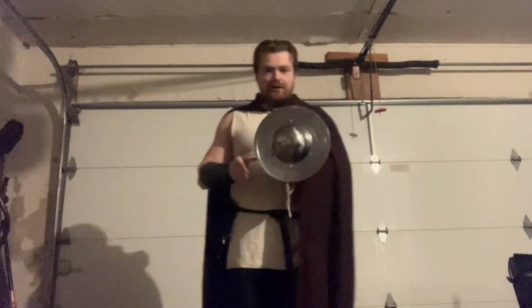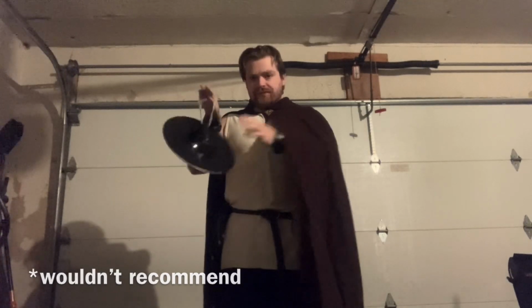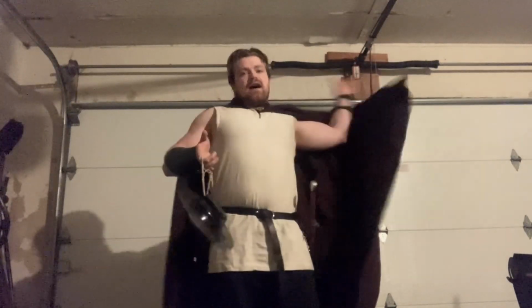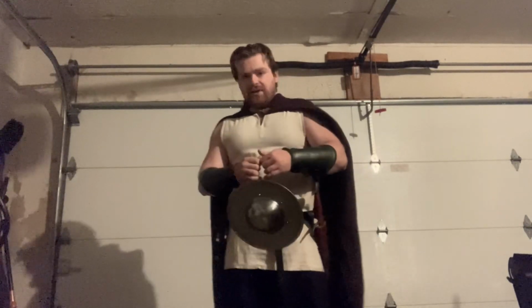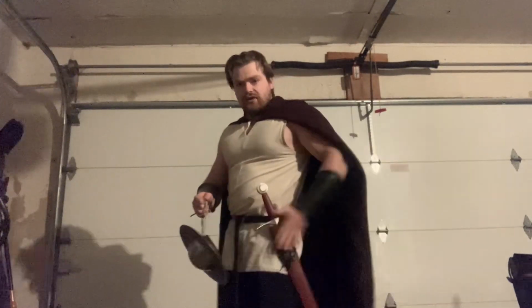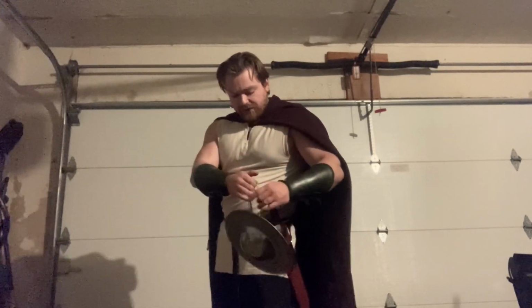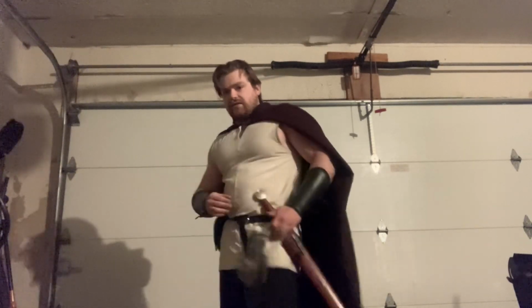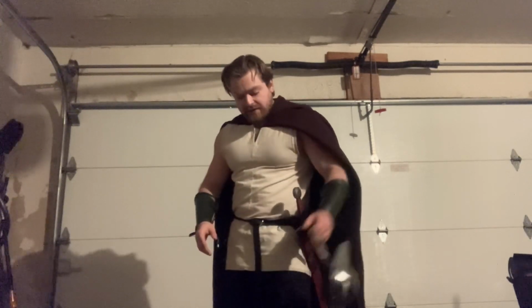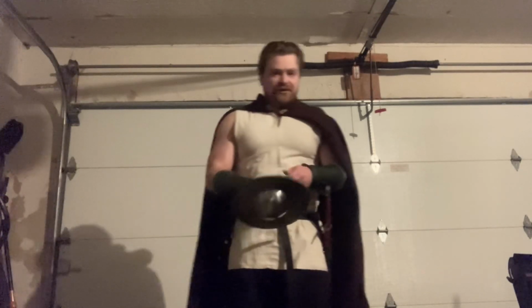Now, historically, we had a few options. One that I will recommend doing right away is the string method. Now, we see this in history. Some people actually did use string or leather straps and attach it to the sword here. I would highly recommend against that because right away, I've done this before, and it just constantly clangs like that, so it's loud and obnoxious, and knocks your knees. So I would not recommend using that method.